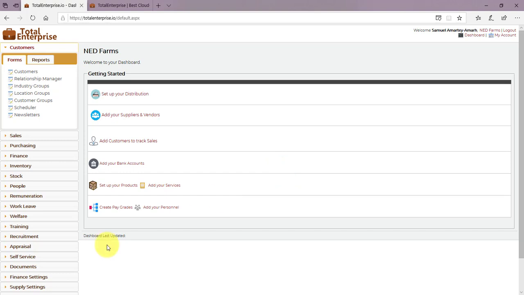Now Samuel's account allows him to manage either company users from any of the dashboard. So he doesn't have to be in moreprofitablethangold.com to manage moreprofitablethangold.com users.